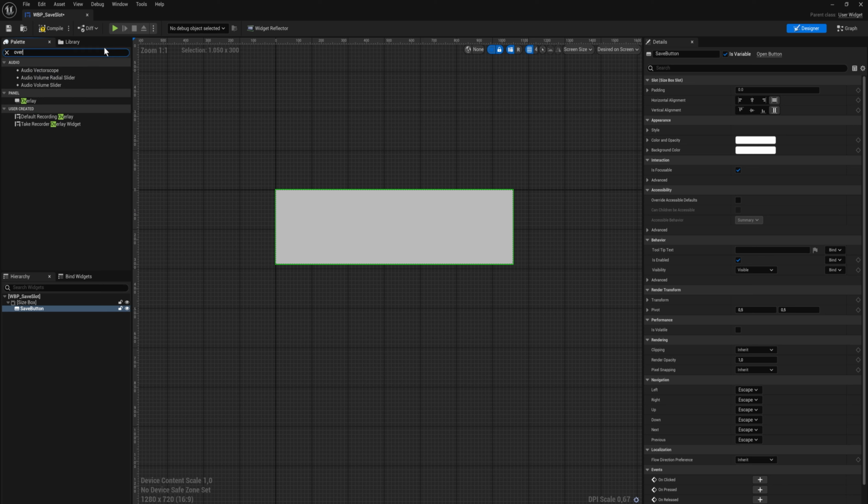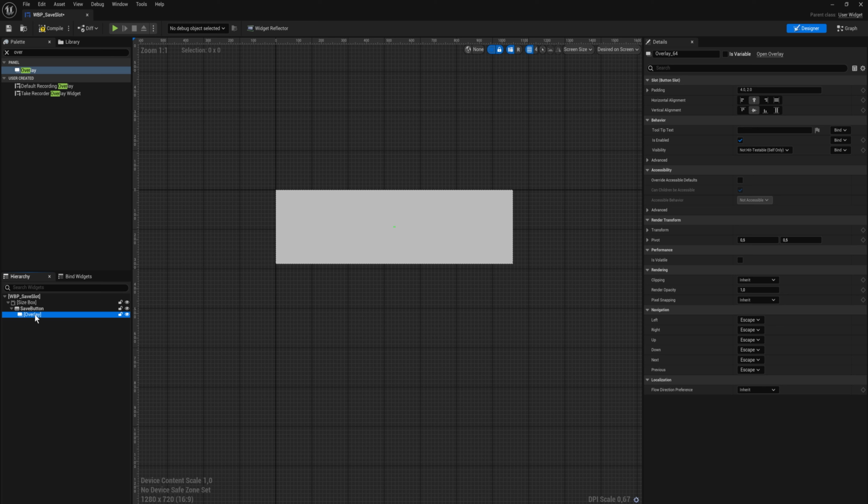We're going to add in an overlay inside of that button, because a button can only have one child object, because it's supposed to only take in text, but you can style in some more. So if you put in an overlay, now in the overlay we can put in a lot of child objects. And once that overlay is in place, we want to fill horizontally and vertically so that it fills the entire space for the save button. And then we can start putting in some text.